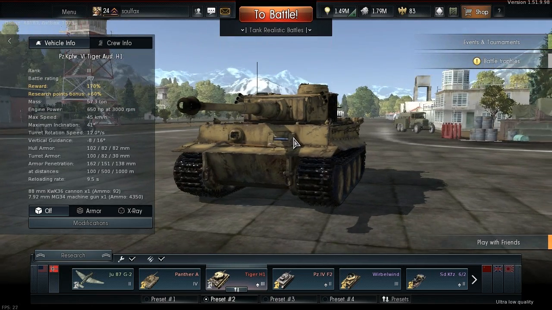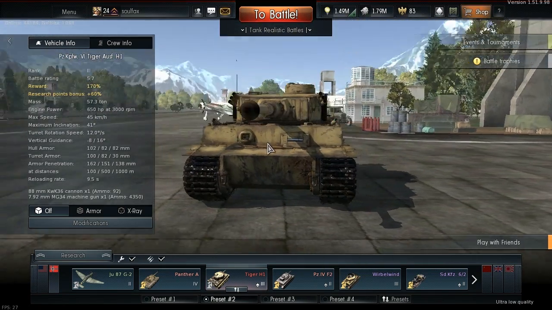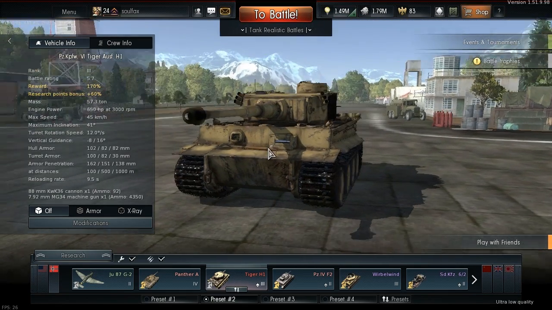So yeah, we'll talk about that a little bit later. At 57 tons, it's 23 tons, I believe, heavier than the heaviest version of the Panzer IV. So it is kind of a heavy tank. It definitely is not as mobile as the Panzer IIIs, but that's not to say that it's not very mobile.